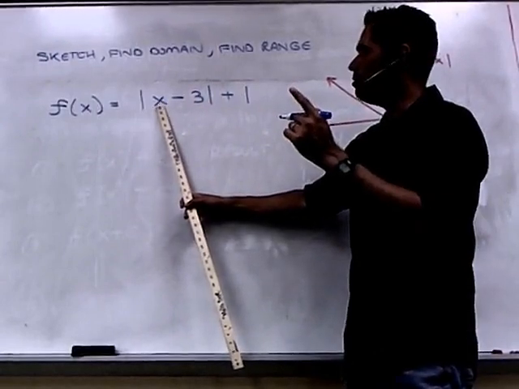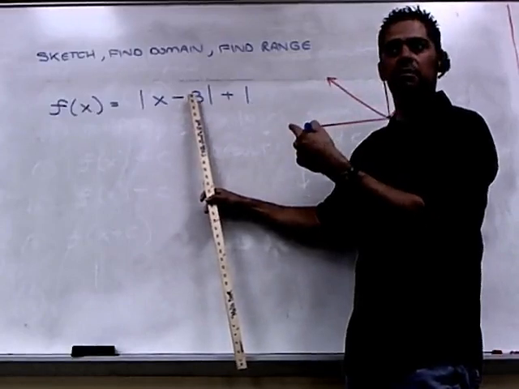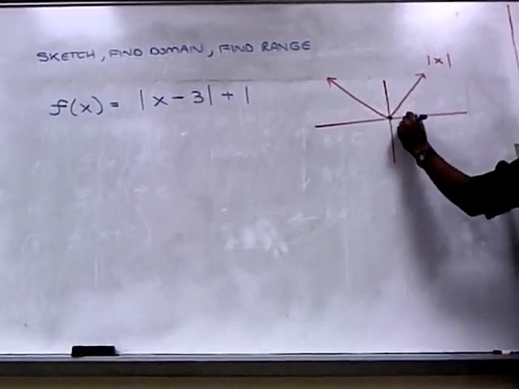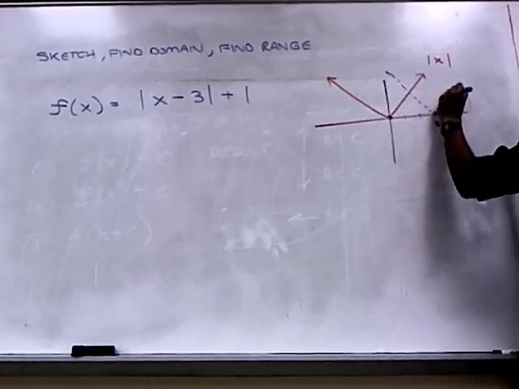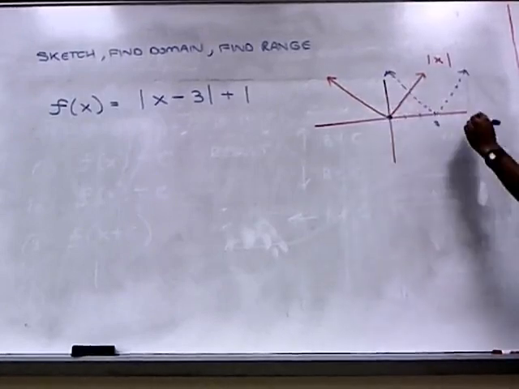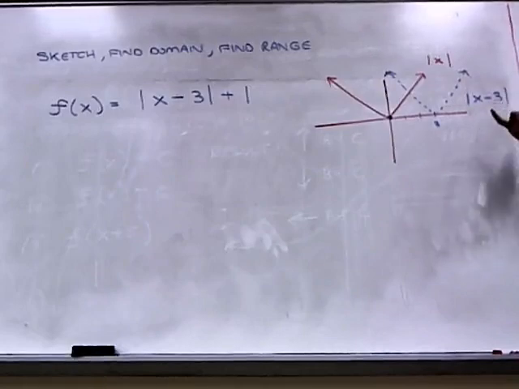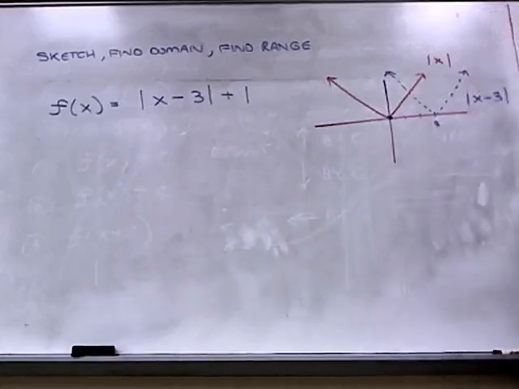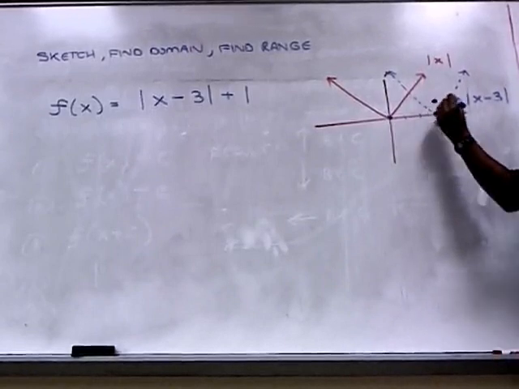And the first thing you do is what's in here. So that's the minus 3, which means right 3, doesn't it? So what I'm going to do is on this picture, I'm going to do a little quick sketch. I'm going to take this picture and move it to the right 3. 1, 2, 3. And then I would have, I'm going to do it dotted, I would have this, right? Does everyone agree that that's the absolute value of x minus 3? That's just that toolbox function moved to the right 3. And now I move that whole thing, right? I'm outside of this now. I move that whole thing up 1. So take that point that was here, that came to the right 3, move it up 1. Here.